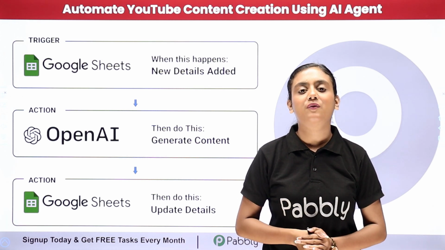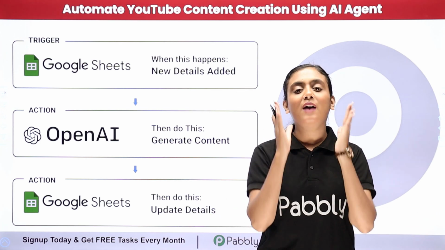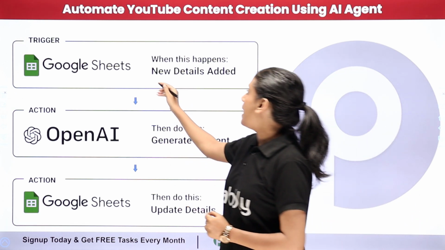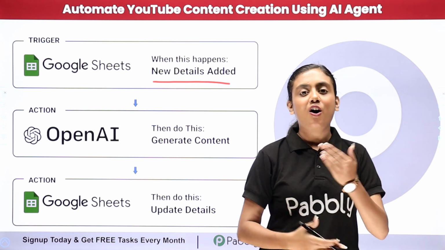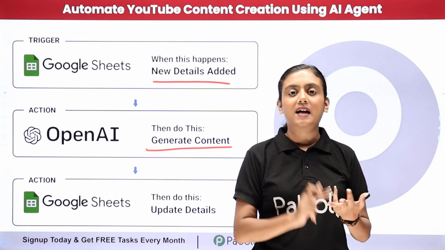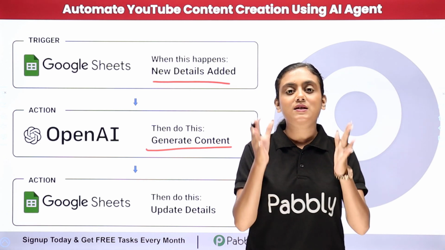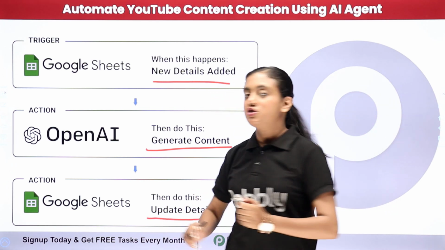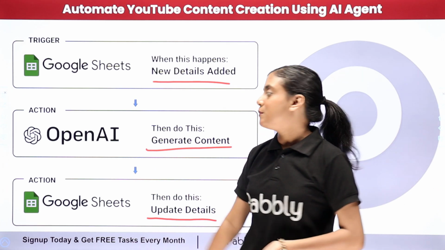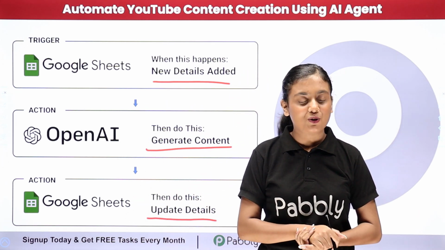So to solve this problem, I have created an AI agent using Pabbly Connect that is going to automate this entire process, and we're going to create this AI agent without need of any coding and programming skills. Now as soon as I add the details of the new idea in my Google Sheets, automatically an AI agent is going to generate the titles, the description, tags and the script outline. As soon as all the details are generated by the AI agent, they are going to be automatically updated in my Google Sheets, or the generated data is going to be added back in my Google Sheets. So now if you want to learn this entire process of how you can create this amazing AI agent using Pabbly Connect, for that let me take you to my screen.